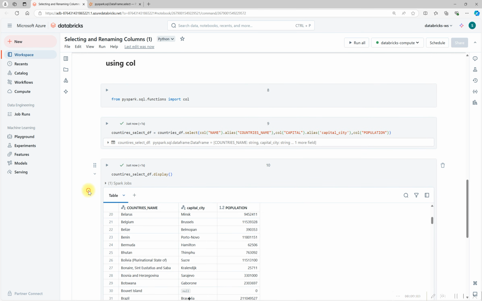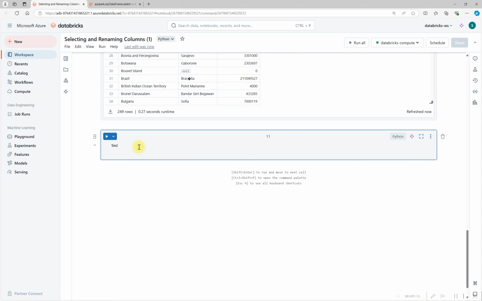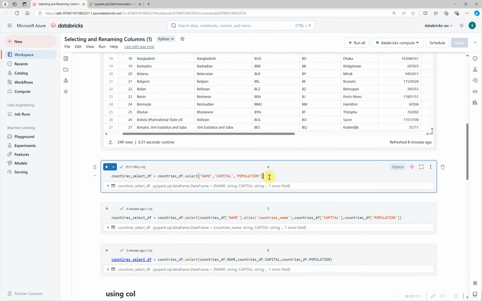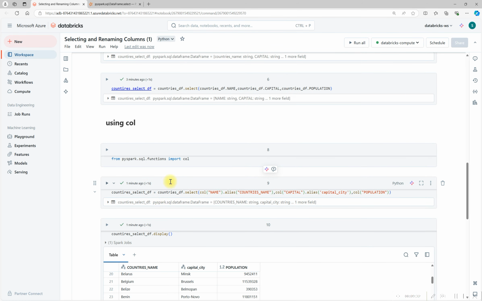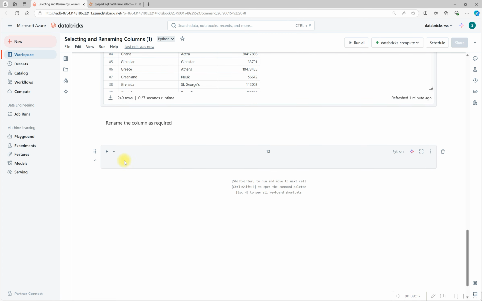Okay, so the next topic is we can use withColumnRenamed. So let's use the md magic command: rename the column as required. So let's suppose we use this method to select and now we want to rename the column.